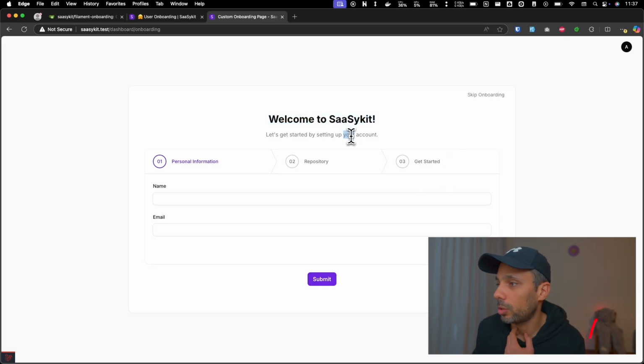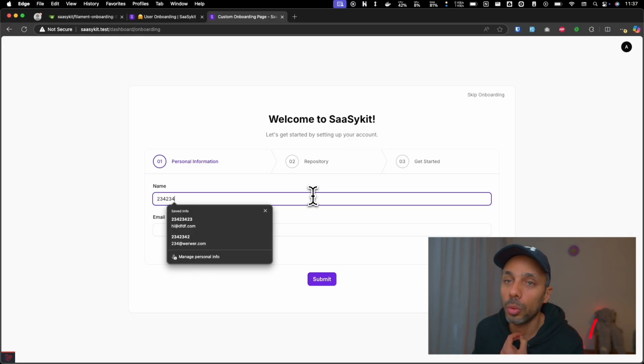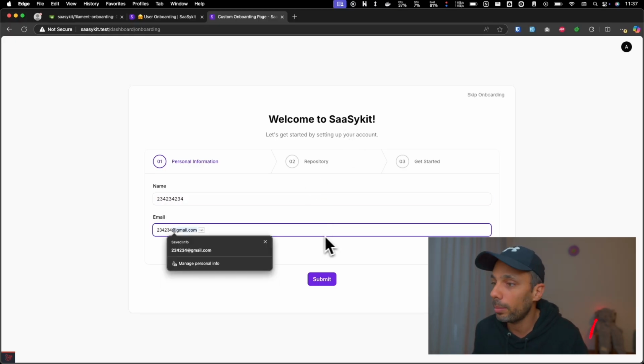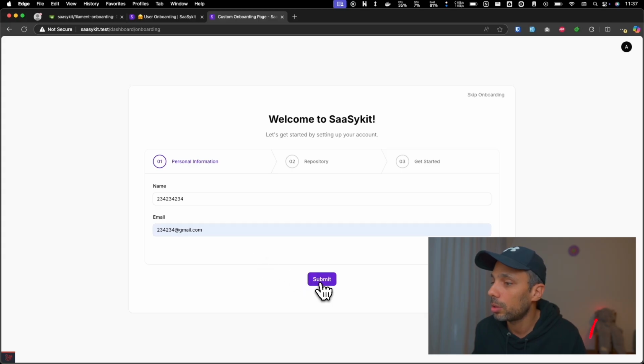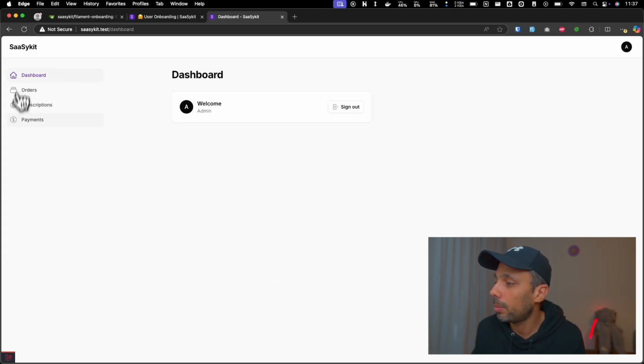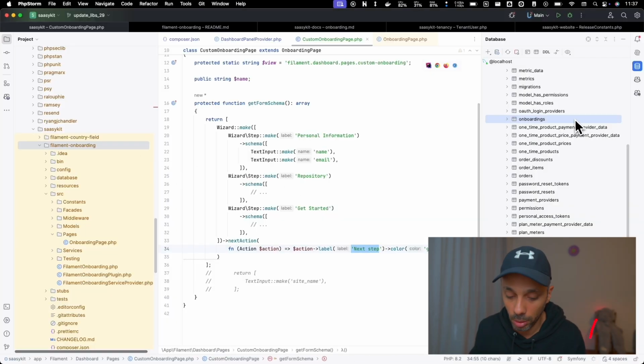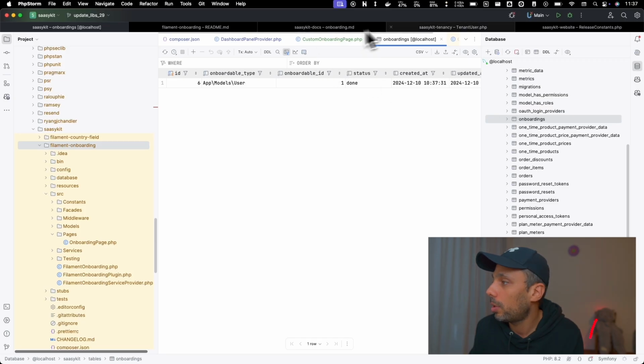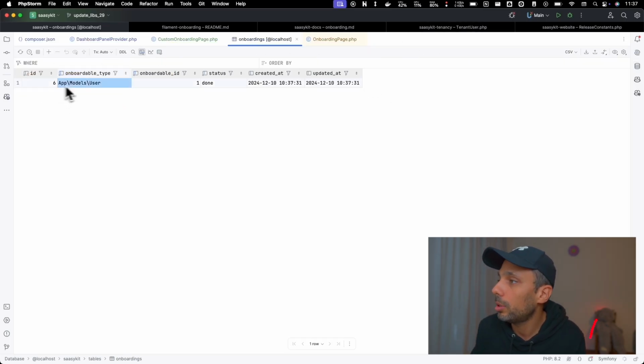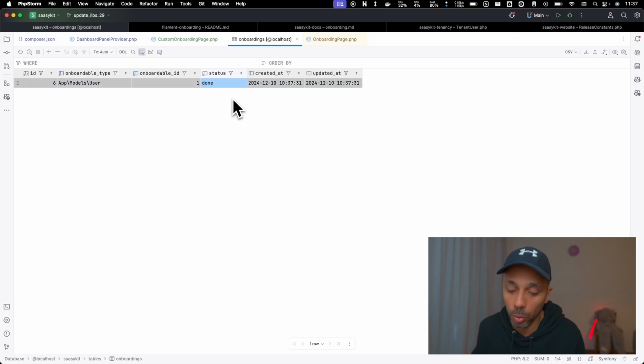Once we land on the dashboard, as you can see, there is this form waiting for us so that we can onboard the user: enter some data here, some email, whatever, and submit. Once submitted, the user is redirected back to the dashboard. And if we go to the onboarding table, you will find that we already have a record with the user ID that has been onboarded.